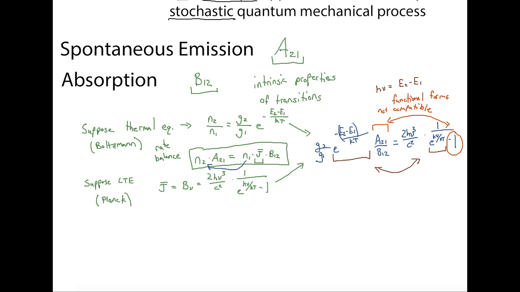Now, a normal person, when faced with this, might have suspected that maybe we've made an error in the assumption that A and B are intrinsic to the atoms, and maybe we would change our assumptions and try to solve for something where A and B were somehow dependent on temperature or something. But that is not what Albert Einstein did. Albert Einstein saw that these functional forms were not compatible and drew a very interesting conclusion. He noted that these functional forms could become compatible if he introduced one new term. He saw this and said, this means that there must be a B21, which, as I've said, is a rather bold and, for me, not at all intuitive conclusion to draw from this mismatch in the functional forms here.